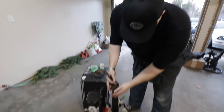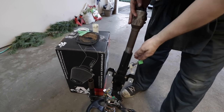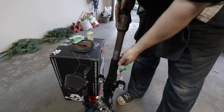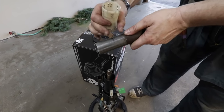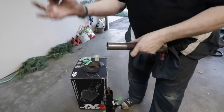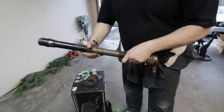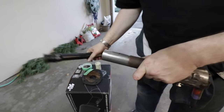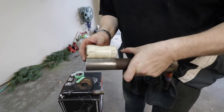So we did a test fit earlier, and part of the test fit was to see how far out we had to bring this interior shaft. When I line this up roughly with the firewall, I made a mark. So what this means is the original bearing is, you can see the polished area. So we're a bit short by an inch and a half. So what we're going to have to do for proper support, we have the original outer shaft from the Celica. We'll just have it taken to our fabricator. We'll do a really nice job welding the thing up, extending by about 2 inches. So we got enough penetration that this inner sleeve will fit properly and be supported properly.